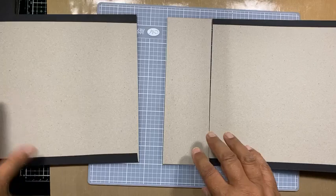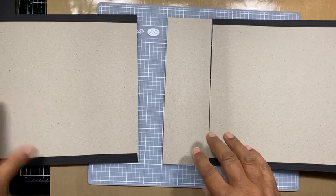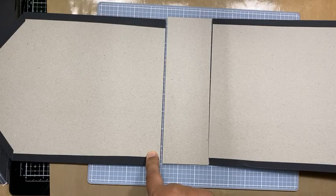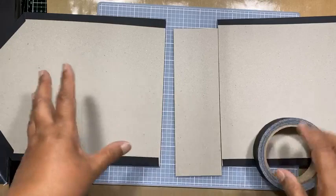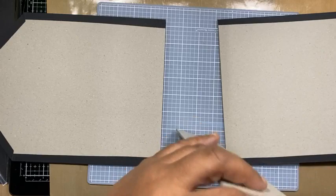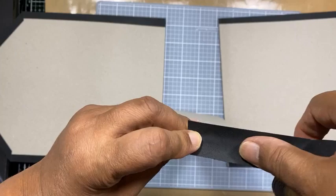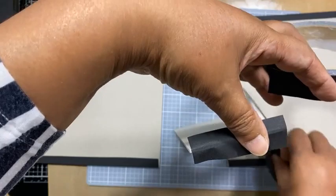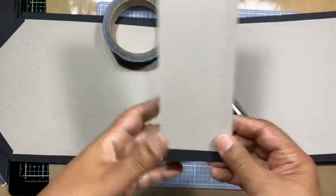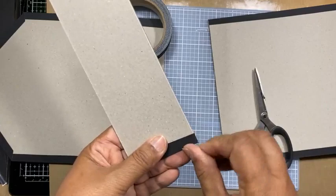So we've got our bases. The base is going to go in the middle here. For those who didn't get a kit - the base is two and three quarters by eight and a half; it's got to be the length of your box. We are going to edge the two short sides as well. This will be joining here and here and we'll be joining it with tape, so we don't need to edge those sides but we do need to edge the short sides. If there's tape overhang I just snip it off - we don't want any tape overhang.